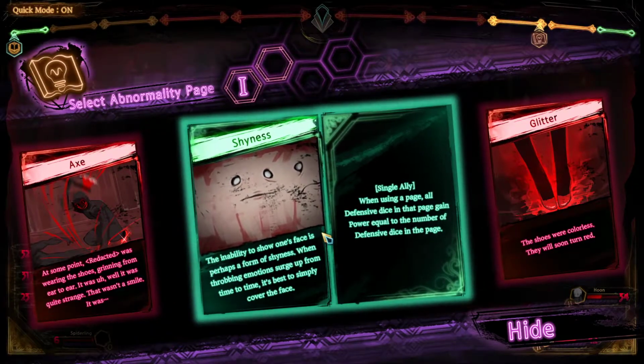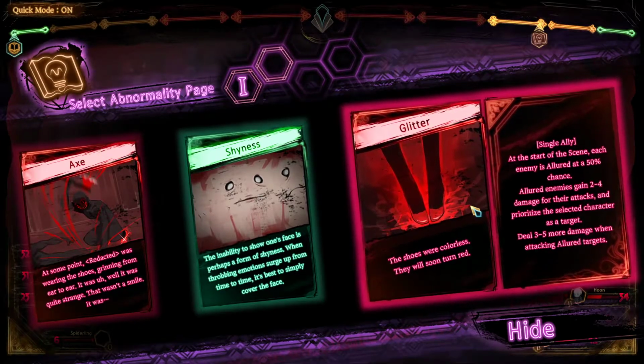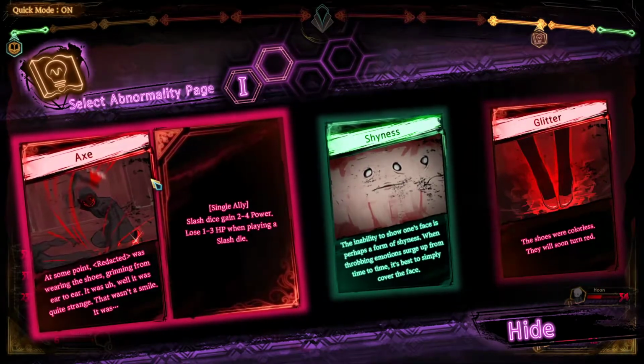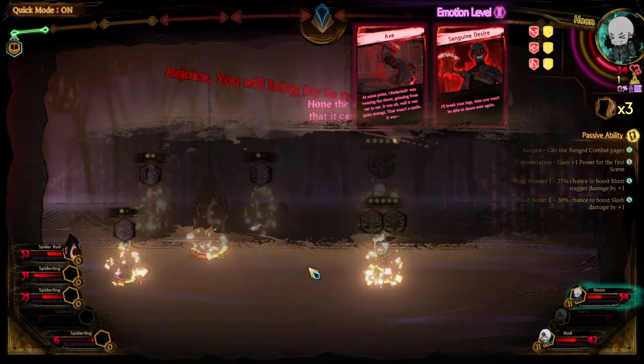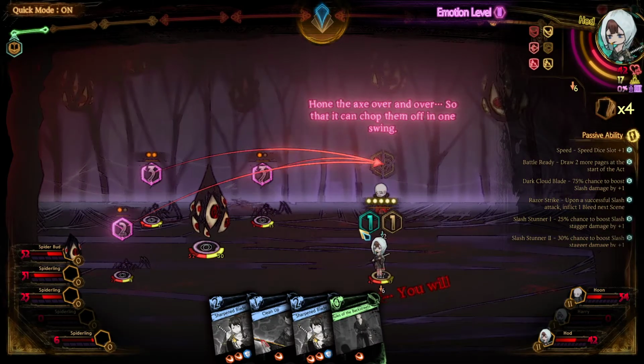When using a page, all defensive dice in that page gain power equal to the number of defensive dice in the page. Glitter. At the start of this scene, each enemy is allured at a 50% chance. Allured enemies gain 2-4 damage for their attacks and prioritize the selected character as a target. Deal 3-4, 5 more damage when attacking lure targets. Nope. Slash dice gain 2 power, lose 1-3 HP when playing a slash die. Let's go. But she will win. That's what matters.